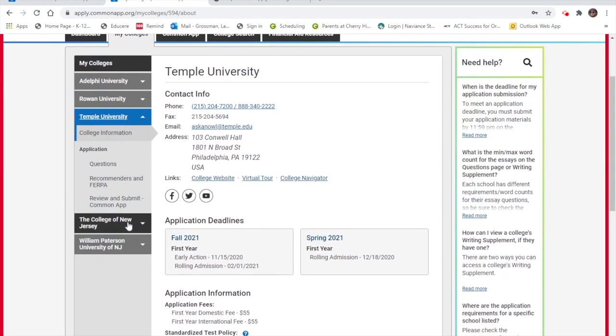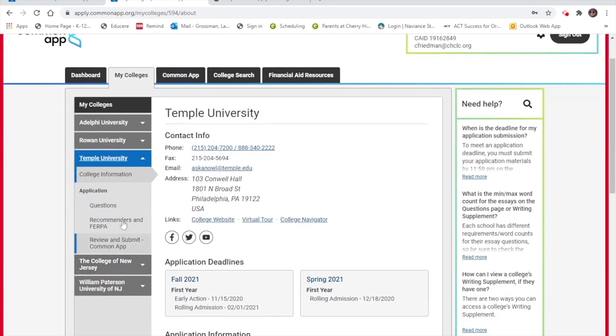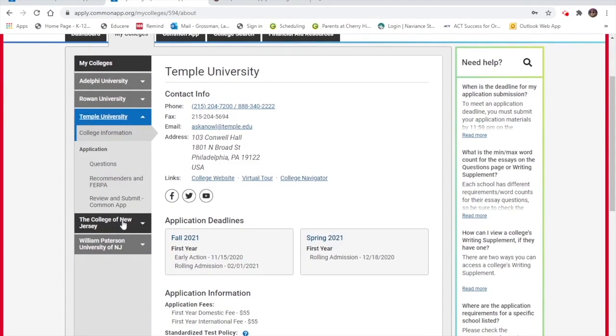So for example, here for Temple University, you might find that Temple University is asking for you to write a 250 to 500-word essay on why you're interested in Temple University. So you need to make sure that you are giving every college exactly what they're looking for in terms of the application and the application supplements.